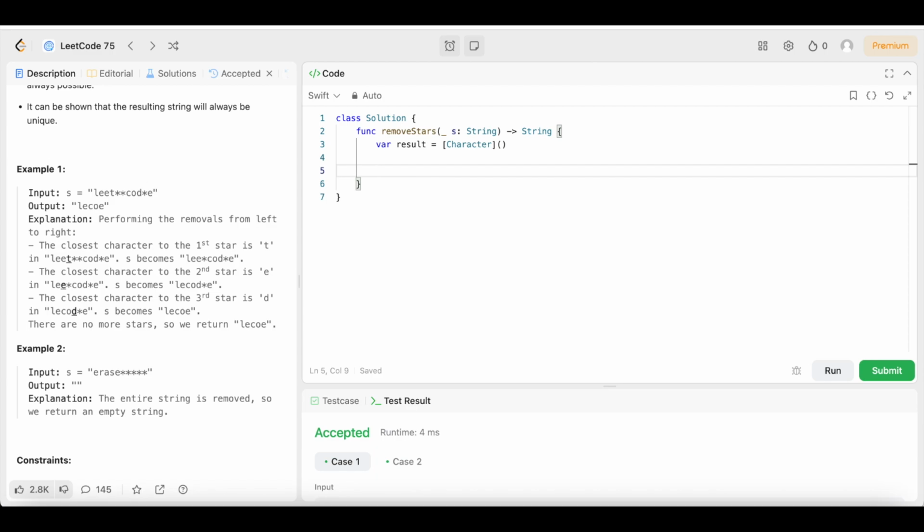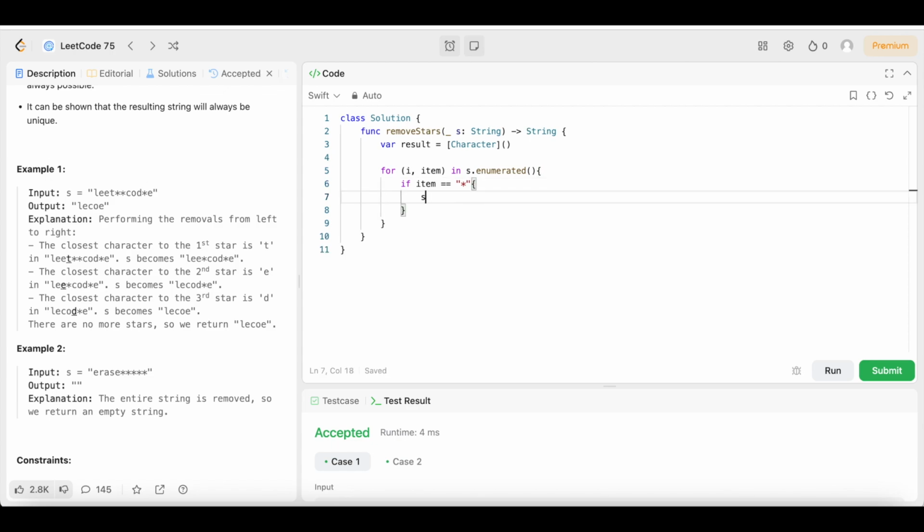First thing we're going to say is for i, item in s dot enumerated. Then we say if item is equal to a star, then we say result dot remove last, not s, but result, which is coming from this variable right here.